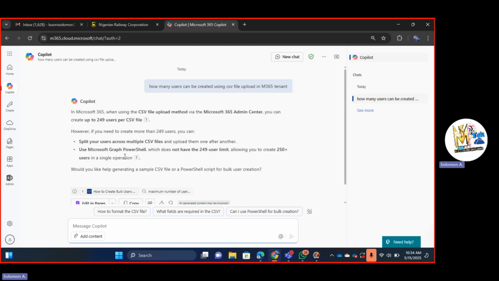So if you want to create more than 249, you use PowerShell, or else you come back to the CSV file, which creates only 249.